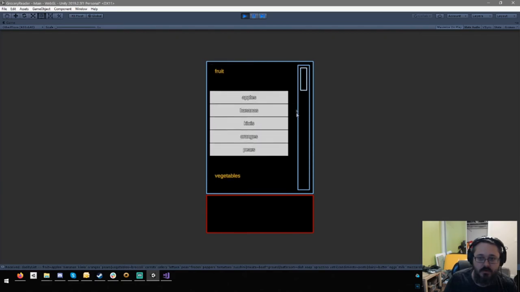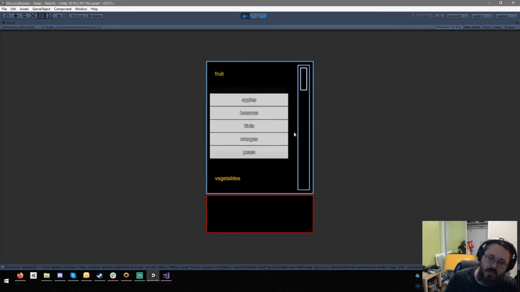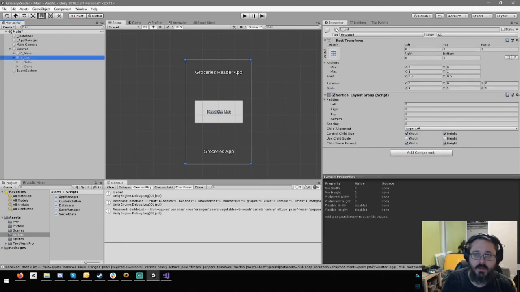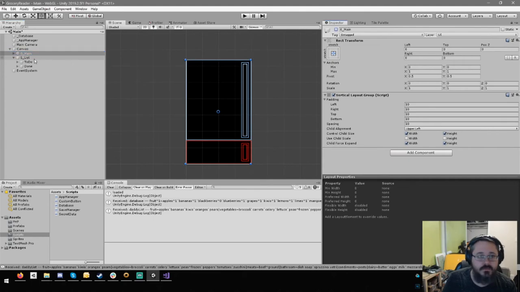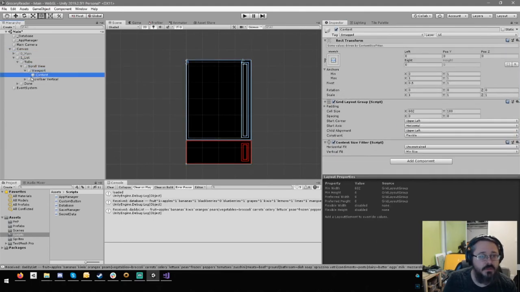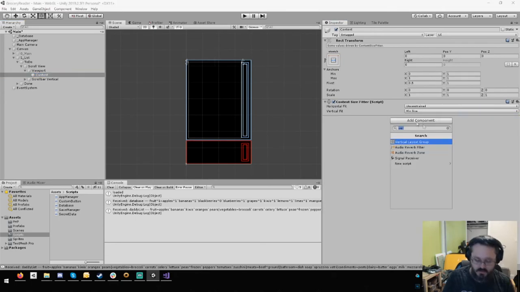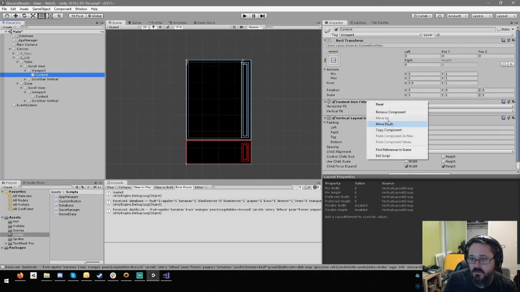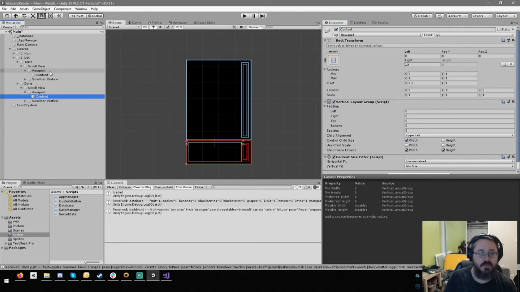Etc. Now there's a problem. I think it's stupid for it to be a cell, a sort of a grid display. So let's fix it. The to-do list, scroll view, viewport, content. Remove the grid layout group. Add a vertical layout group, which controls the width and nothing else. So this should now be identical to this. Content size fitter and constraint. Yeah, so now they should be absolutely identical. Except move down. All right, yeah, that's good.